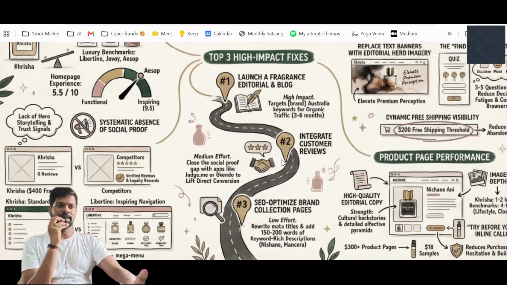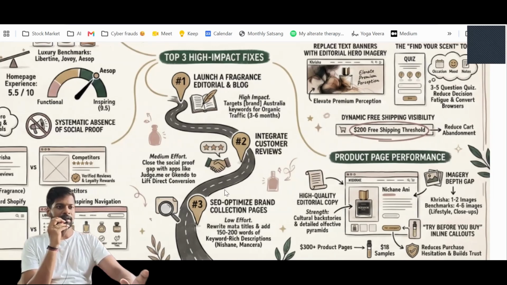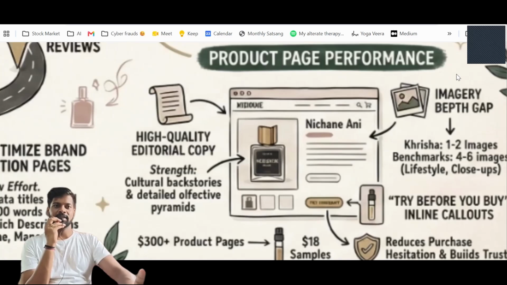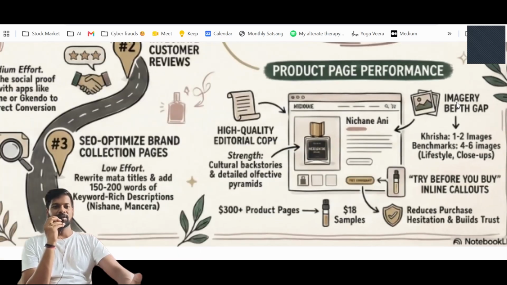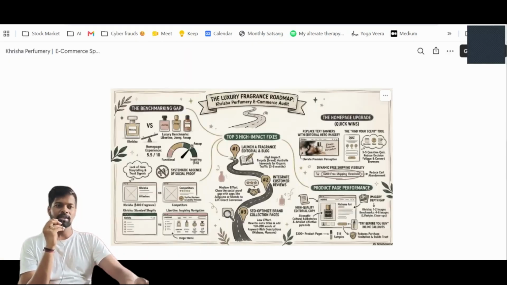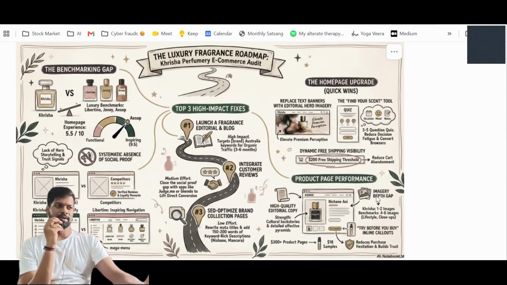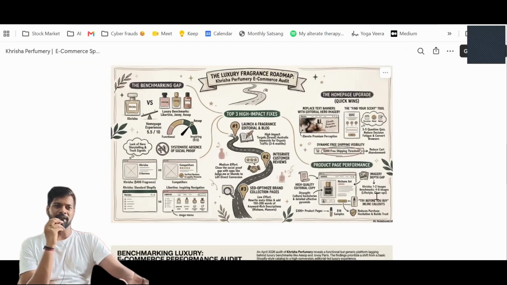So let's say if I open this infographic, the overall spelling, everything looks quite well. But if I see here, IMAGERY, imagery depth gap, maybe this should have been changed. So one small observation that I've noticed is if we could have had an option to update the spellings data on the infographic once we get the output on Google Notebook LM, it would have been really useful. I'm sure in the near future they might add this feature as well.